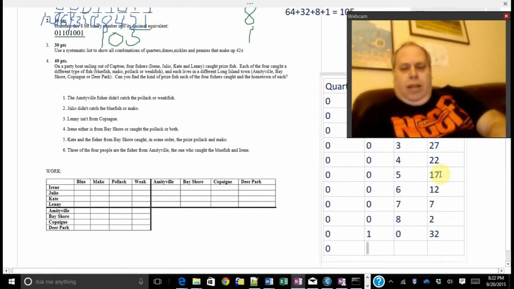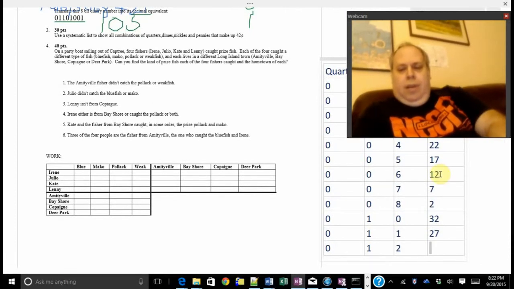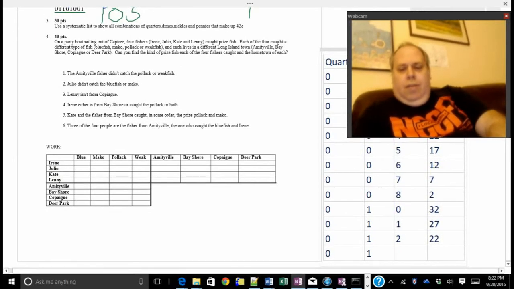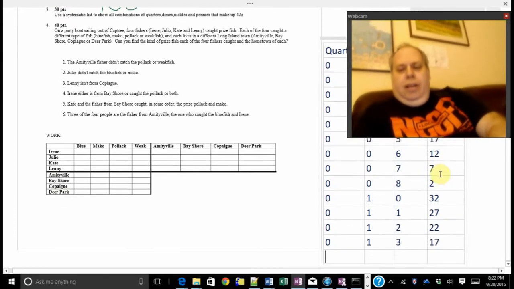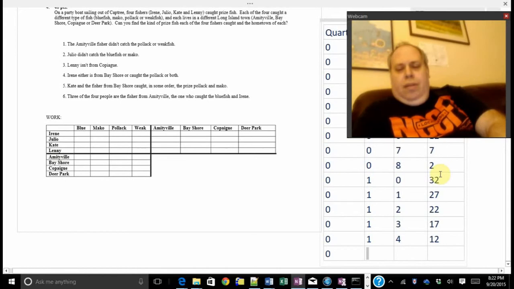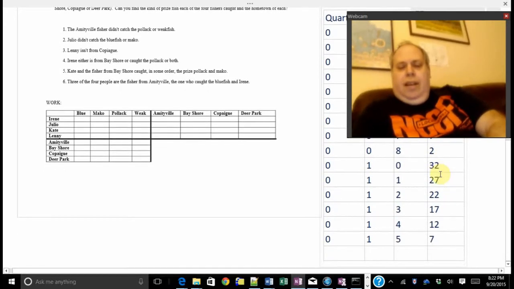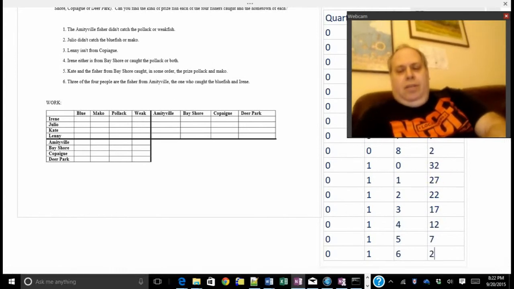So this guy stays 0, 1, and then we add a nickel. And that becomes 27. We do 0, 1. 2 nickels becomes 22. 0, 1. 3 nickels. So you see, we go back to doing the nickel thing, but now with 1 dime. 17. 0, 1. And 12. And 0, 1. 5 nickels makes 7. And 0, 1. Remember, this problem will take you a little bit of time. 2 cents.